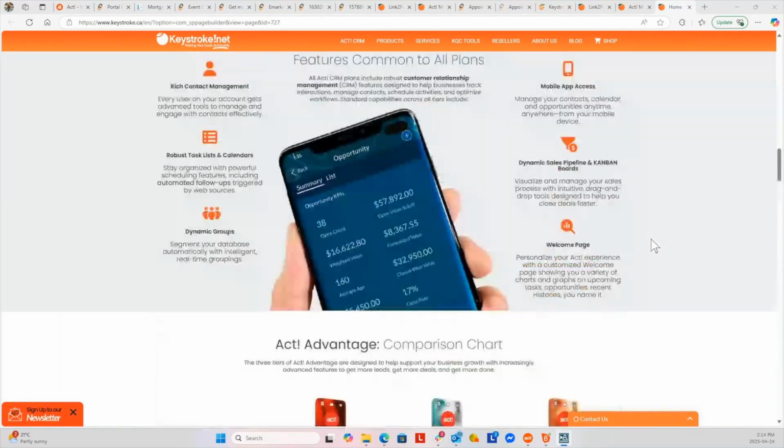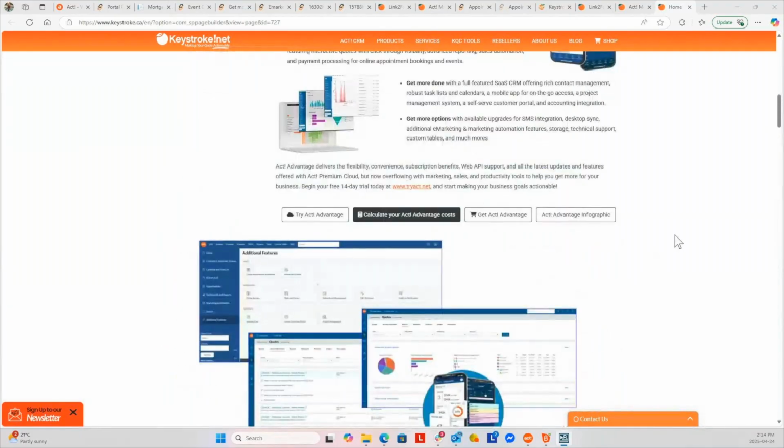Because whenever you increase a user cost, the number of users is going to dictate whether or not it makes more sense to purchase the upgrades per user or purchase the upgrades a la carte per account. So with that, we've created the calculate your ACT advantage cost.